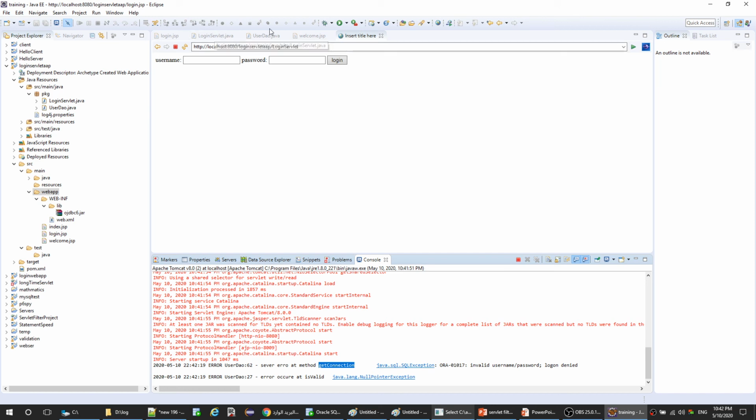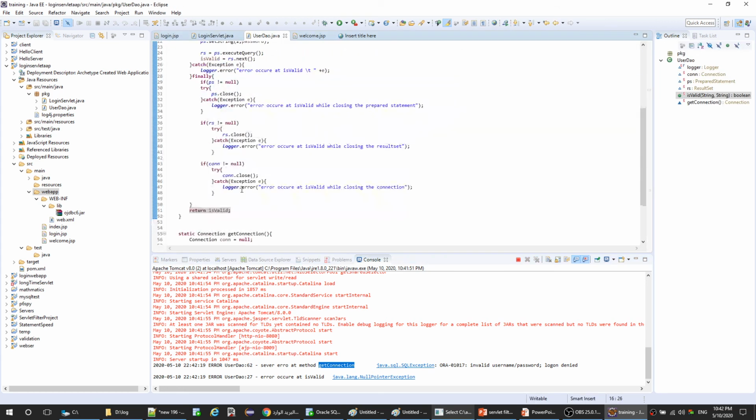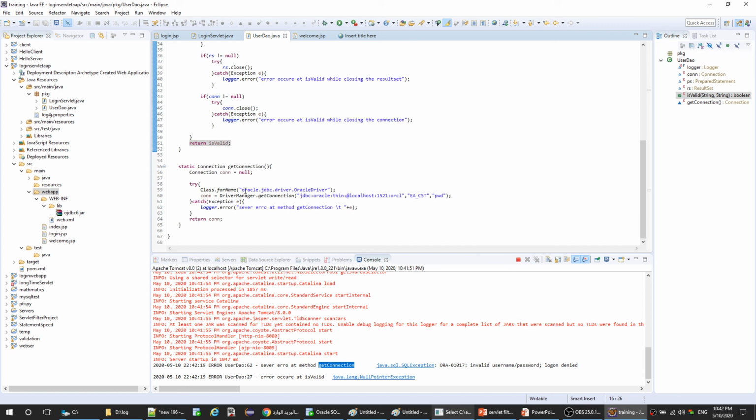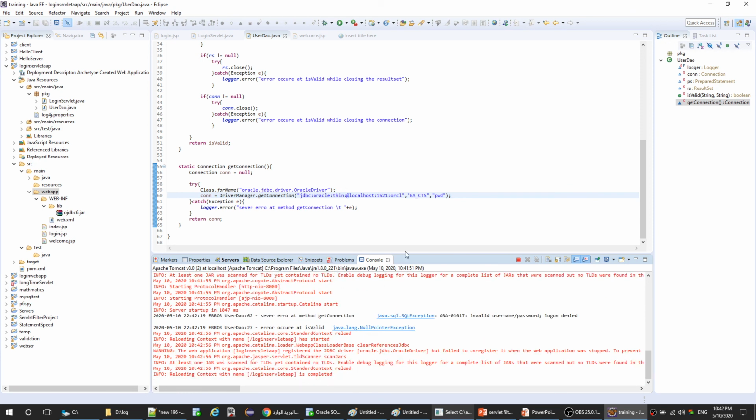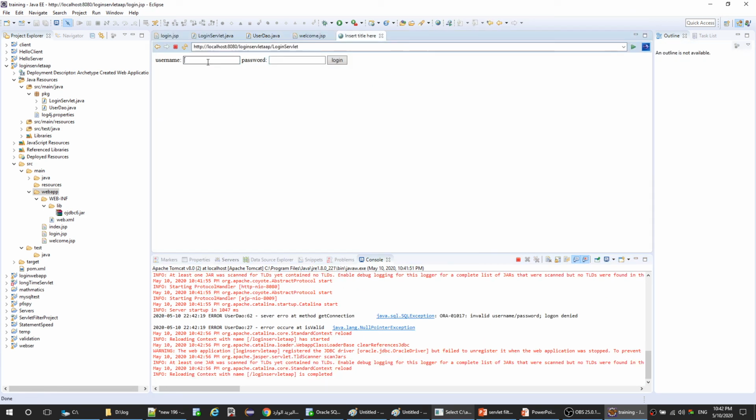Okay, let's come back to getConnection here. Yes, but my username here is not CST, it's CTS. Okay, let's save. After saving, the server will restart again, and now we can check again for Sarah and 12345.